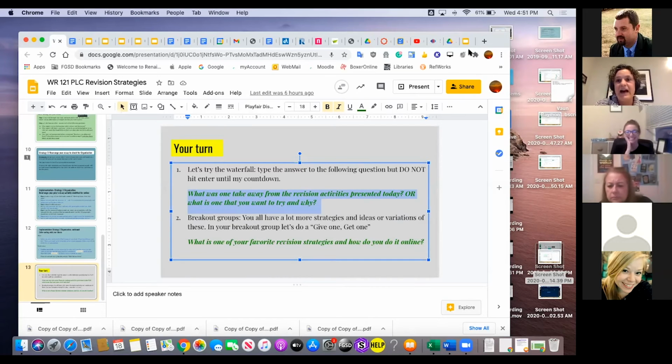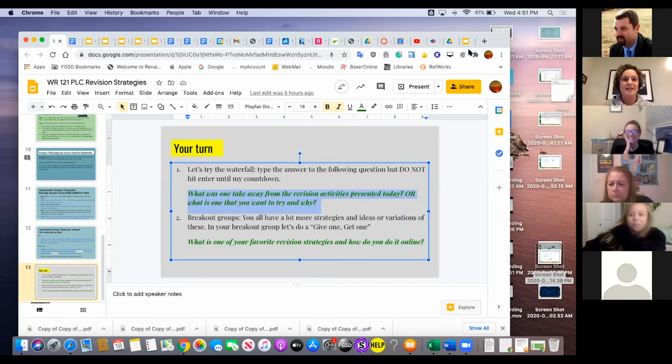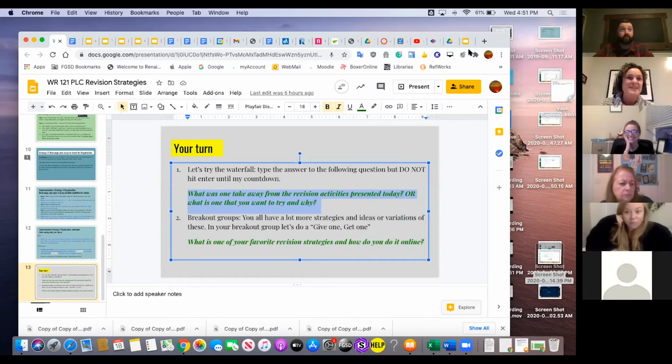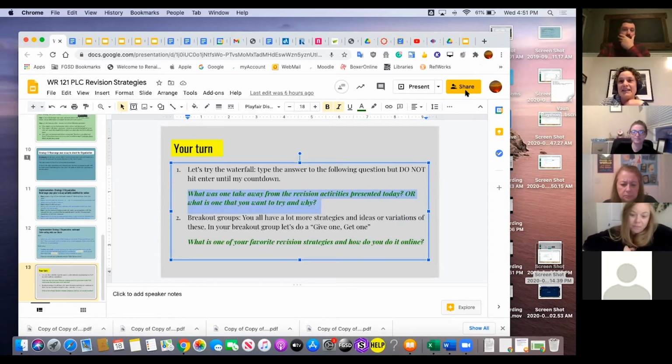And I don't want them to just hit enter, and I'm really excited because I got a bunch of kids to participate. I will then say, all right, let's go read them. So let's spend a minute here and go back and see what people said. Scroll up about 15, 20 people and take a look at what people got out of this or what they want to try.